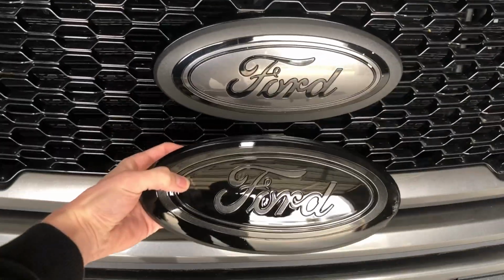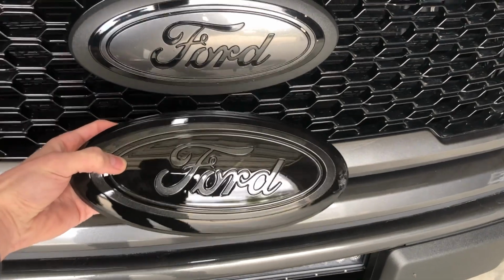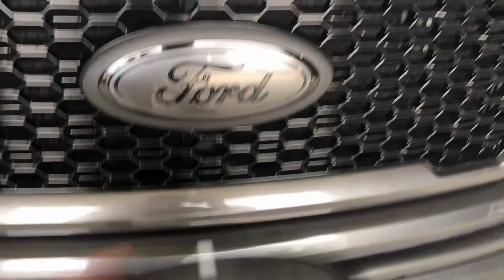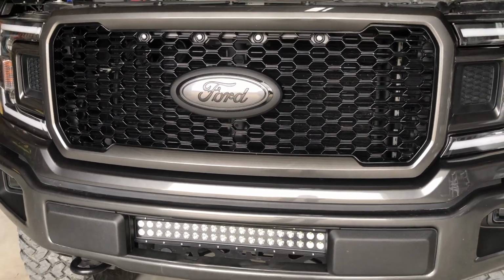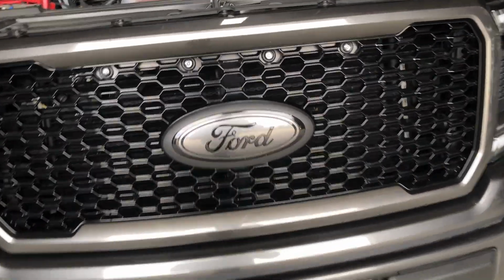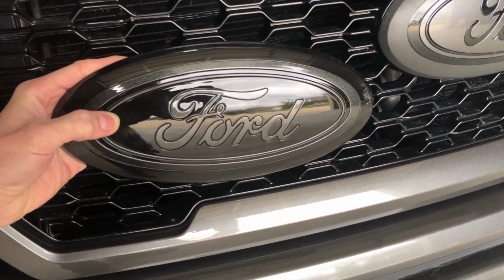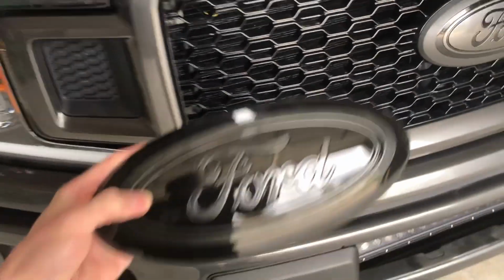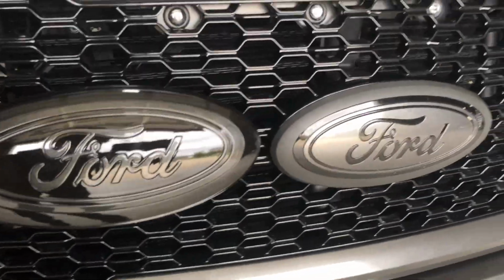So it's pretty much going to be flip-flopped from the one I have right now. And honestly, I think the gray they used on this one up here isn't quite the same color. It might be hard to tell, but I think the shade of gray is just a little bit lighter. And I think this stuff matches on the new one at least. It matches a lot more. It doesn't really show up that well on camera because of how the light is hitting it and everything, but I think the gray matches a lot more. So that's what it looks like.